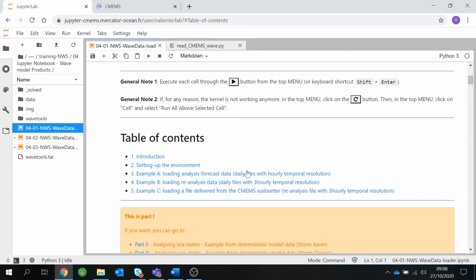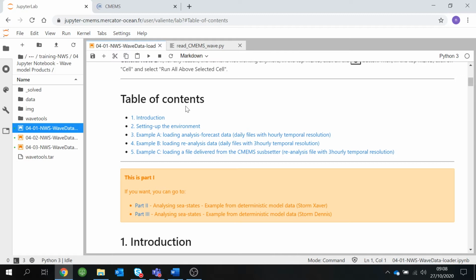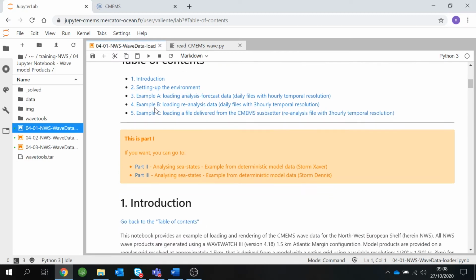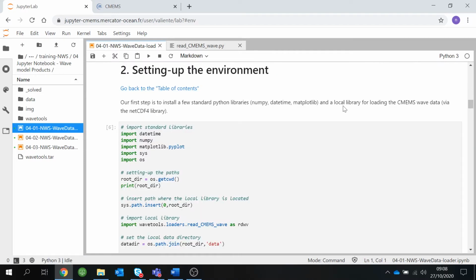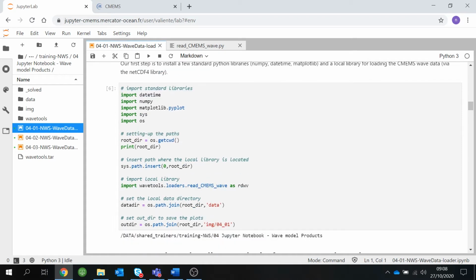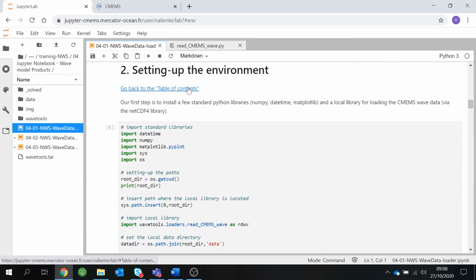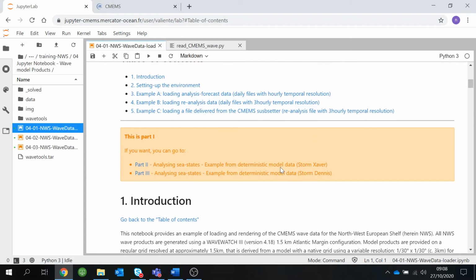The Jupyter Notebooks allow you to have a more interactive environment. So here you can navigate through the notebook as you wish, because we've created some hyperlinks for you. For example, if we want to go to section 2 of this practical session, we can just click on it and it will take us to the beginning of the code, and then we can just come back to the table of contents.